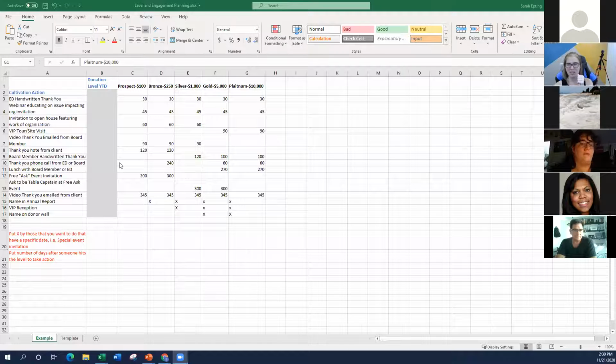Can you see my Excel? Is that what you're seeing right now? Yes, I can. Okay. So I'm going to email you this, but you can just ask, what are the things that you want? What are the touch points? So this would be the question: what are the touch points that you want? And I also have a couple of other documents that I've made that I could give you that have some of these questions on them too.